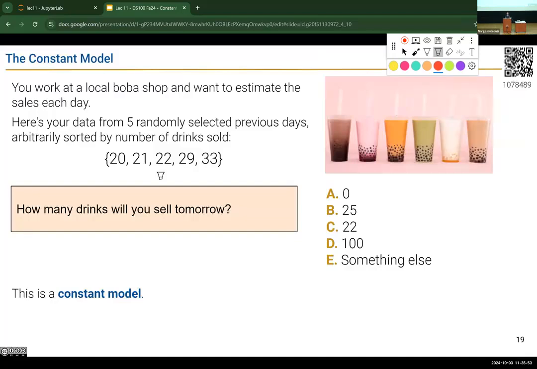So this was a constant model. When I tell you how many boba teas you will sell tomorrow, and I come back the day after and ask how many boba teas you will sell tomorrow, and tomorrow, and tomorrow, effectively you have to have a way of measuring how good your estimation should be and how to penalize your own mispredictions. And you will keep telling me the same value. You will not change your model because there is no input to your data. You only have those 5 days, and you will keep giving me the same constant value.